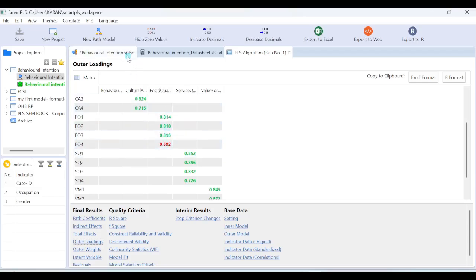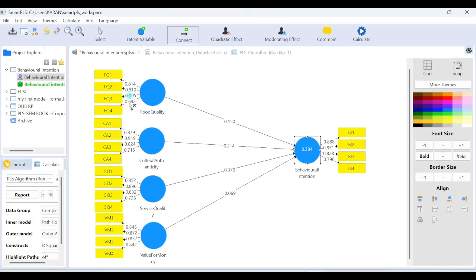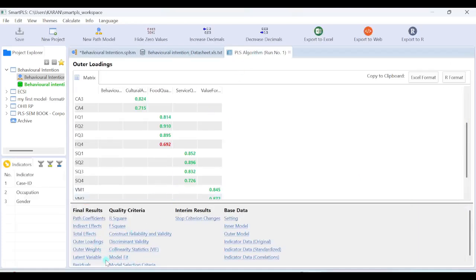So we can check out the same thing in the model. You see, all of these are factor loadings. In case this is a formative indicator, then we call them outer weights. In that we check the outer weights, but in reflective we check the factor loadings. So what else can we see over here? You see outer weights. There's no point in checking outer weights over here because it's a reflective model.